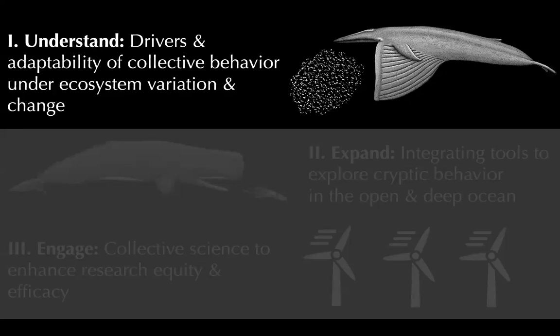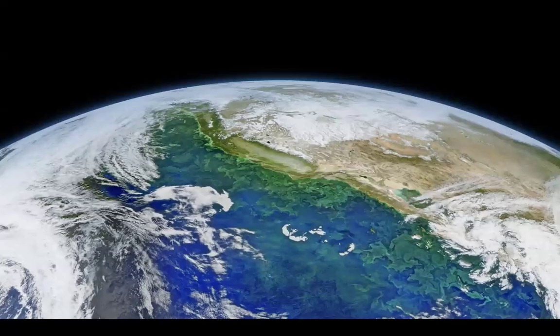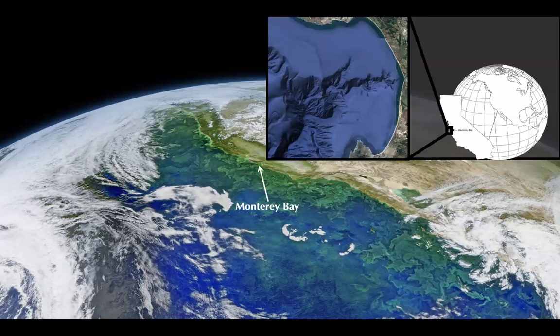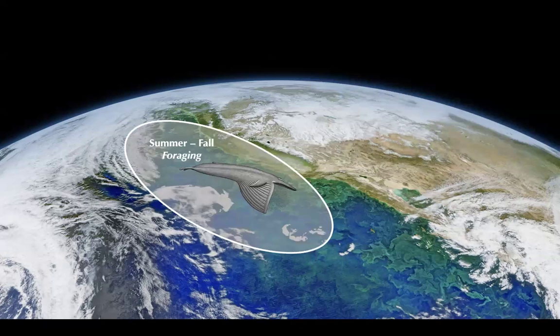Turning to the blue whale stories, we're looking here at the California Current large marine ecosystem. A real centerpiece of this story is Monterey Bay, a foraging hotspot for blue whales in the eastern North Pacific that migrate and feed seasonally in different parts of this ecosystem. The Monterey Bay is bisected by a massive submarine canyon comparable in size to the Grand Canyon, making it an amazing aggregation area — a hotspot of blue whale foraging activity during summer and fall as they pursue their only prey item: krill.